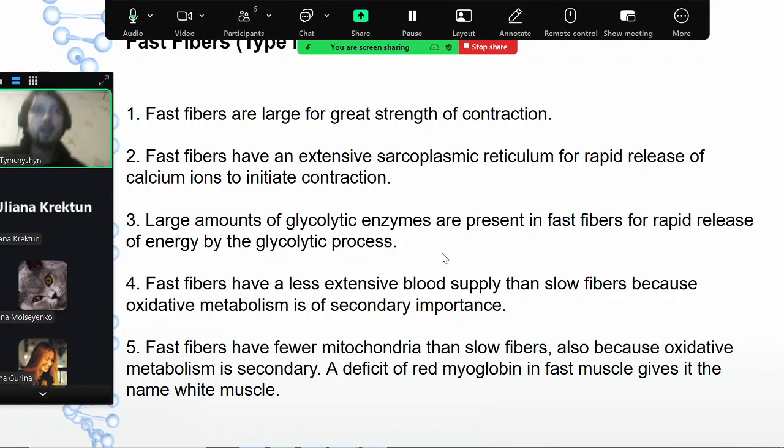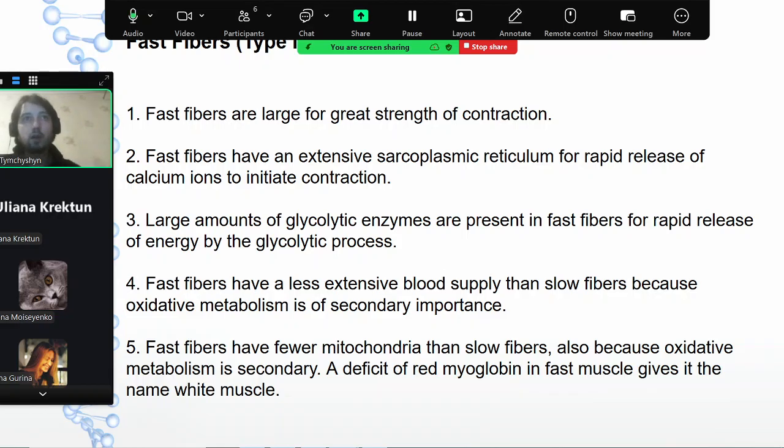So those processes are pretty slow from the biochemical point of view, because you need to carry the oxygen there, you need to transport all that chemical stuff, so it takes some time, and that's why they were slow. If you want to do things pretty fast, you cannot rely on the oxygen. So fast fibers rely on some sort of anaerobic processes. If you need to do something fast, you don't have time to wait for oxygen to be carried to you, and so on. So you are working with what you have here and now.